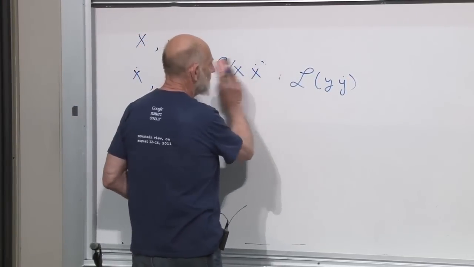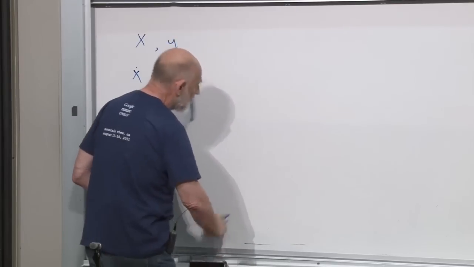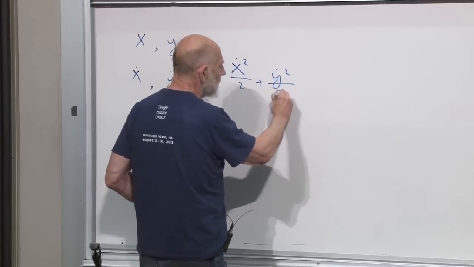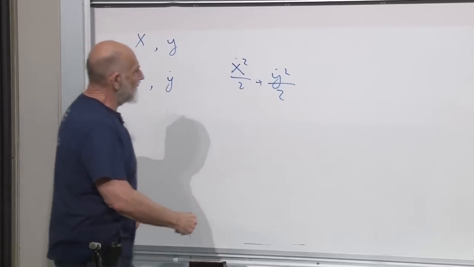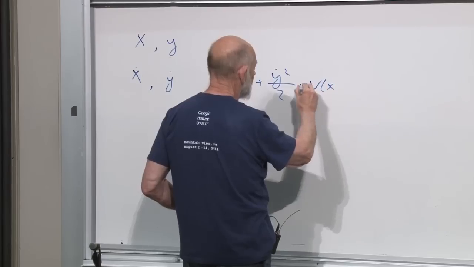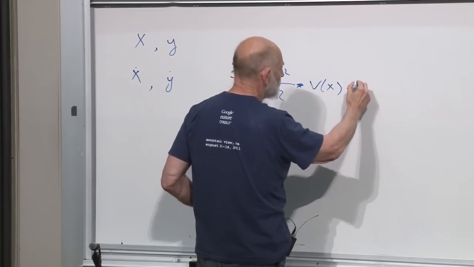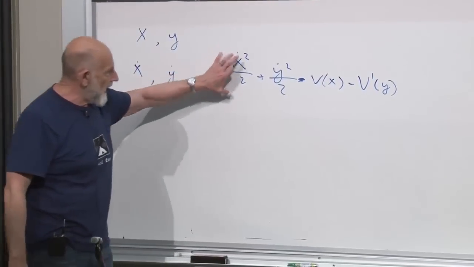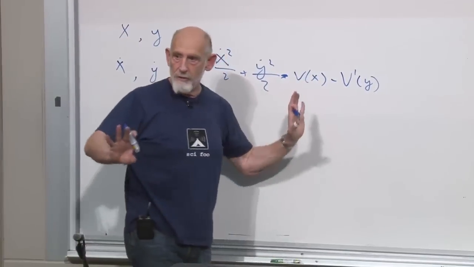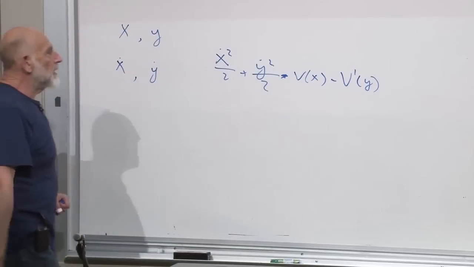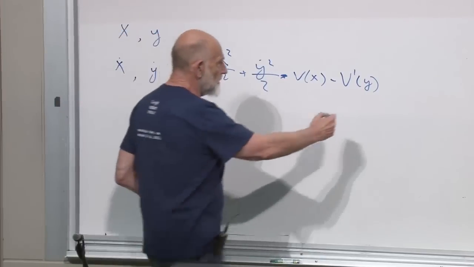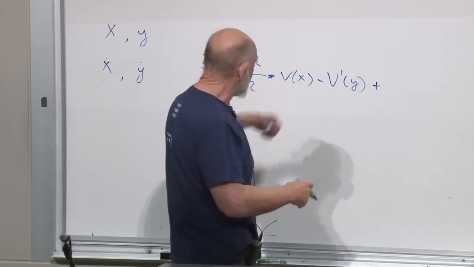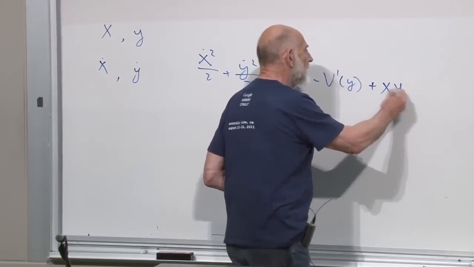For example, here's a Lagrangian. x dot squared over 2 plus y dot squared over 2. So far, they're completely independent. You could have a potential energy for x, minus V, and maybe another potential energy, V prime, for y. So far, it's just a sum of two terms, an x term and a y term. x and y are not going to affect each other. What do you need to do if you want to see them affect each other? Put something additional into the Lagrangian which involves both x and y in a way that you can't unravel it. For example, just x times y.